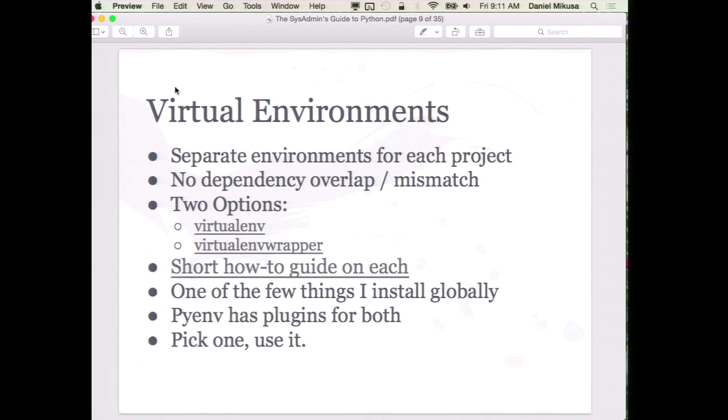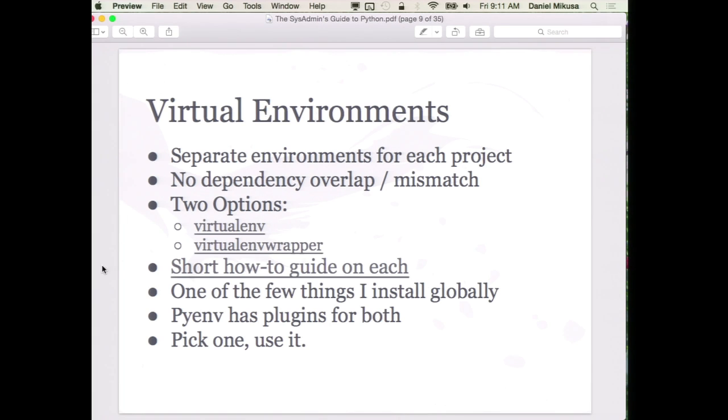Again, one of the cool things about this is that you don't need root access to do that, because you can create the virtual environment in your own workspace. Then you can install whatever you want in that workspace. If you don't have admin access to your PC for whatever reason, it doesn't matter.